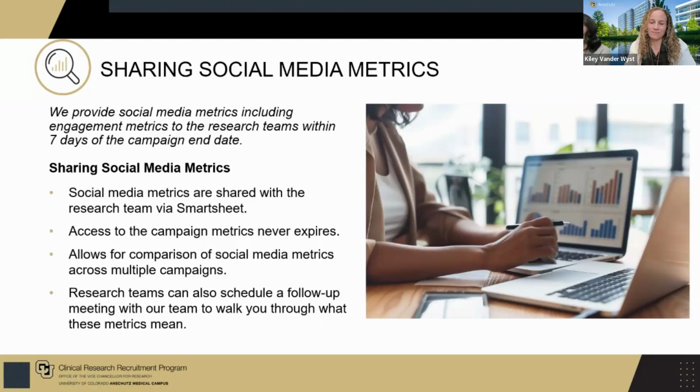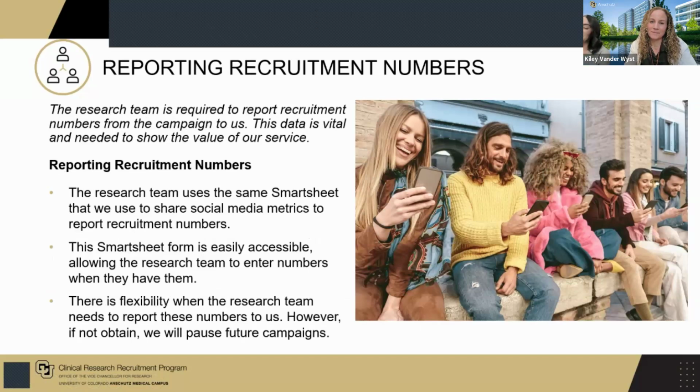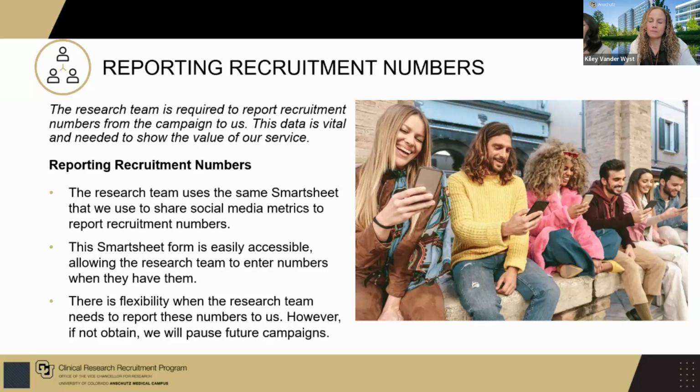As far as metrics go, we provide teams this information through Smartsheet. I like to explain it as a very, very fancy Excel sheet that's interactive. We share this with study teams so that they can pull the information down at any time. It's accessible to anyone that has access, so that you can go ahead and justify those costs to your direct funding source.